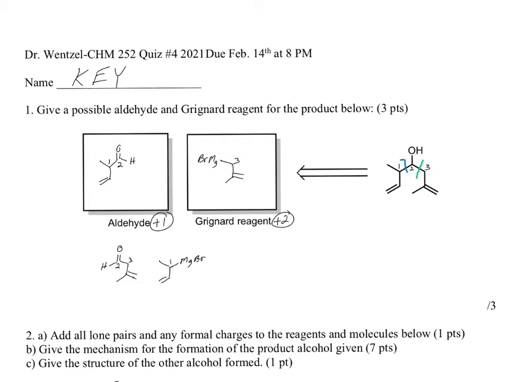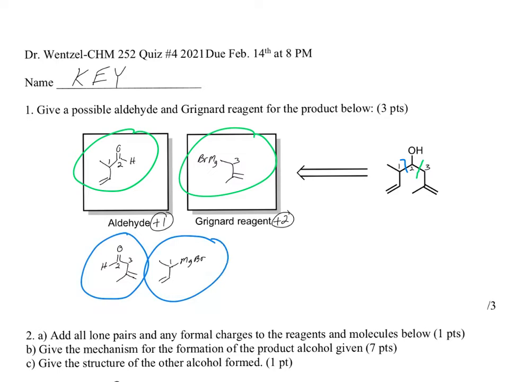If I did the 2 and 3, that would be these 2 in green. You can see how it's numbered, so that carbon 2 would have the aldehyde piece, and carbon 3 would be the Grignard. The biggest thing here was to not lose other pieces. The blue version, shown down below, is equally as good. In the blue version, the aldehyde's on this side, so you can see this alkene over here, and the Grignard would be at carbon 1 instead of carbon 3. 2 points for the Grignard, 1 point for the aldehyde.